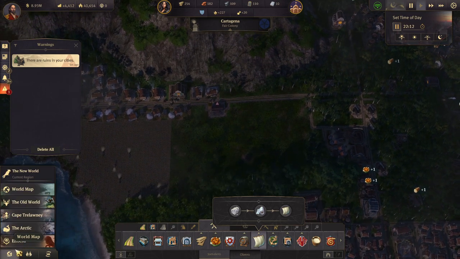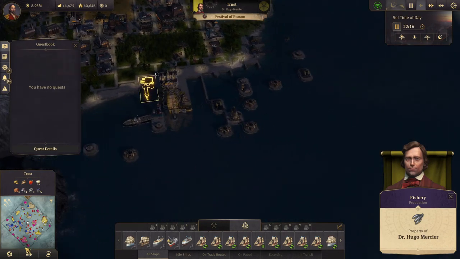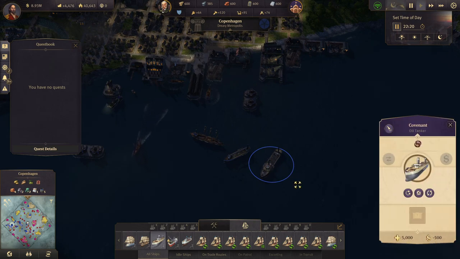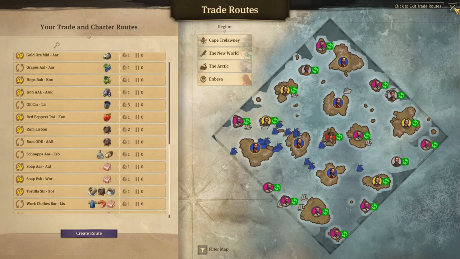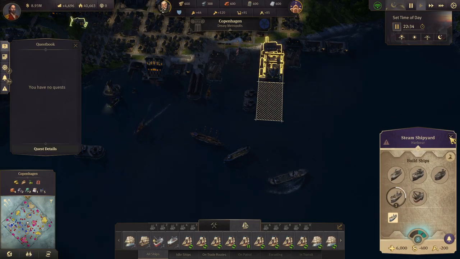Good. Now we did get a new ship. We actually got a couple. I think, no, just the one so far. The Covenant, you are going on here. And we have another one on the way, yep.